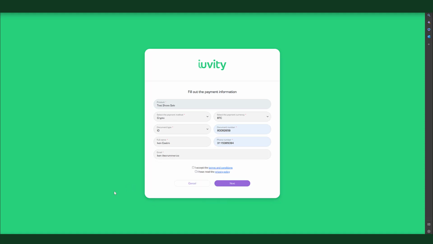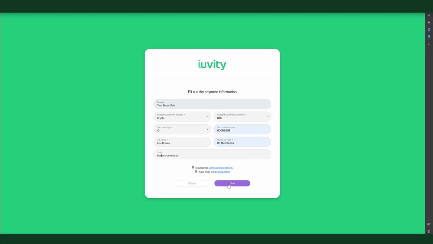My personal email address. So on here, then I'm going to accept the terms and conditions. This is terms and conditions that we have for the transaction that we're about to perform, and then our privacy policy, because of course we're going to be handling your personal information.